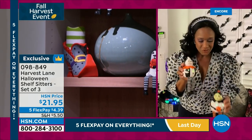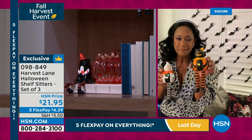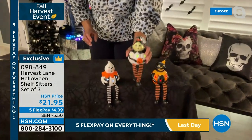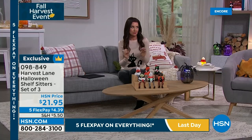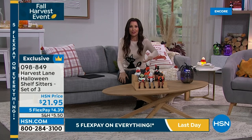So this is the pumpkin shape, okay? And look at the black cat pumpkin. I mean, he's a black cat wearing the pumpkin costume. Okay, so cute. Here I think they are, those whimsical ones. Those might be called whimsical Halloween. We were calling them pumpkins on HSN.com. They're called whimsical Halloween. Those are the pumpkins, and then the other ones are Halloween ghosts.